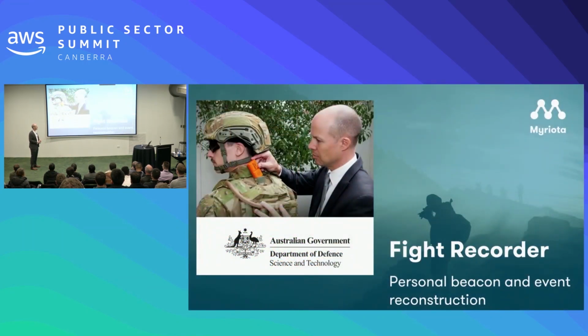And similarly, we've been working with the Defence Science Technology Group for a long time as well. And a recent program with them, the Fight Recorder, records the motion of the warfighter for event reconstruction and also provides a personal beacon for alarms. Again, all of these applications are enabled by Myriota providing that connectivity for small amounts of really valuable data that will do everything from protect a wind turbine, protect the health of cattle, through to protecting the warfighter.